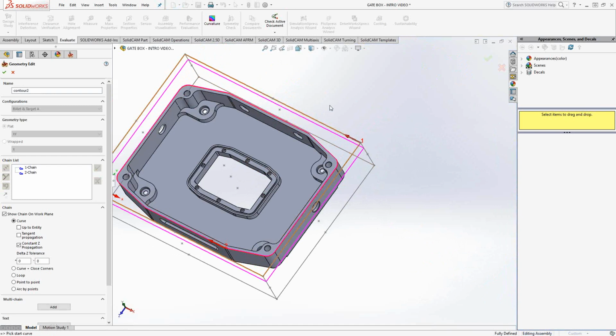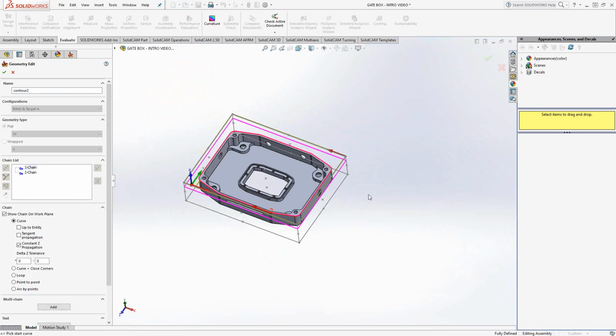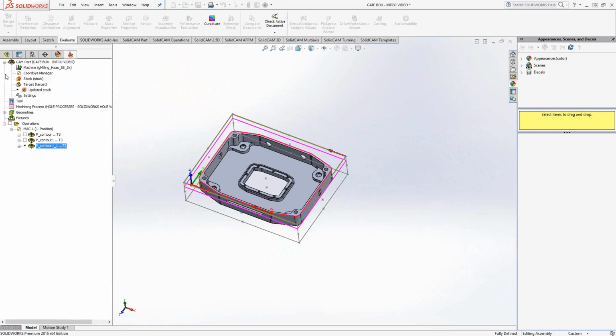But in reality, this is the outside edge of the stock. Outside that line is air. So I'd like to tell SolidCAM that it could actually cross those lines. And that's when we set it to open. So if I right-click the first chain, mark chain as open, it actually converts it to a green color, indicating that that's open now. It means that the tool can cross those lines. Usually when you do multiple chains, you always want to chain from the outside in. So the stock boundary and then the part boundary. And that's what I've done here.